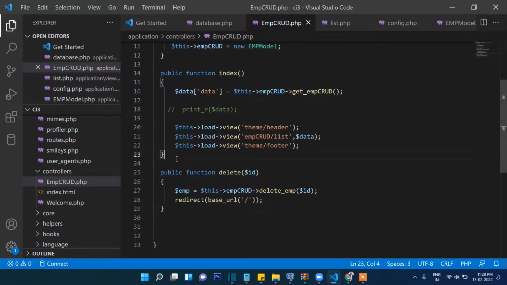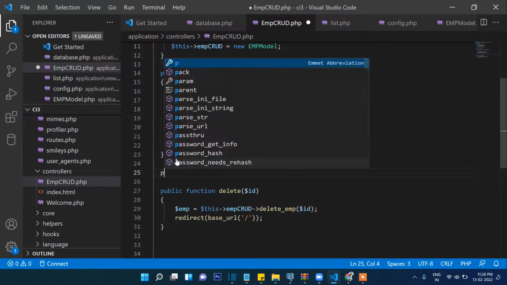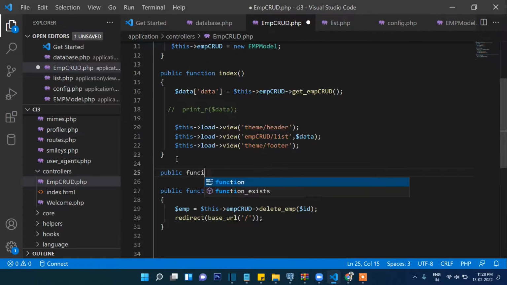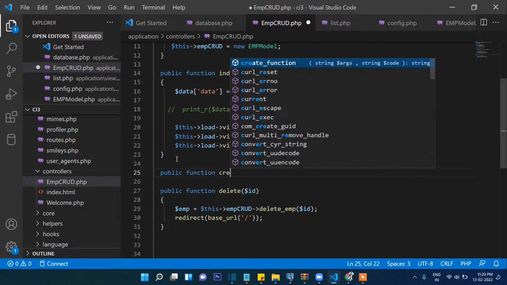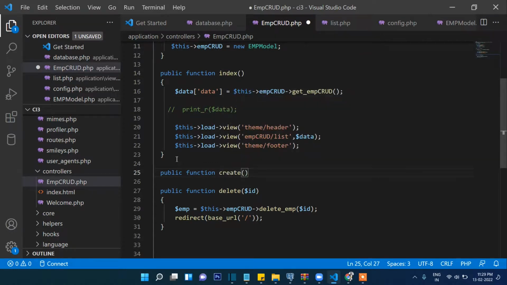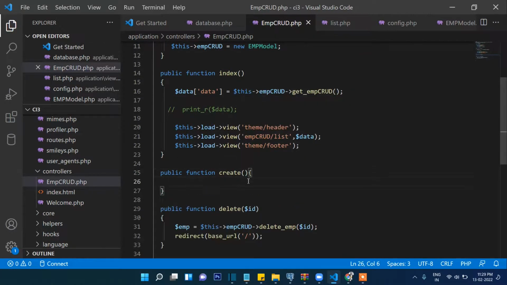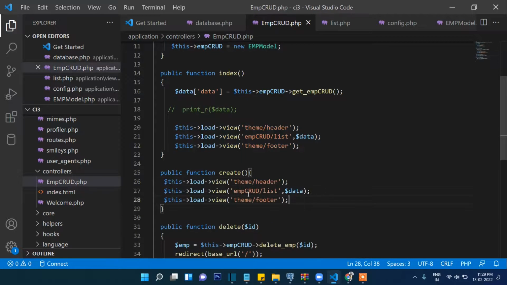So here we will create a public function create, then here load view create, and of course this is not required because we are not sending any data here. So create header, footer, and create.